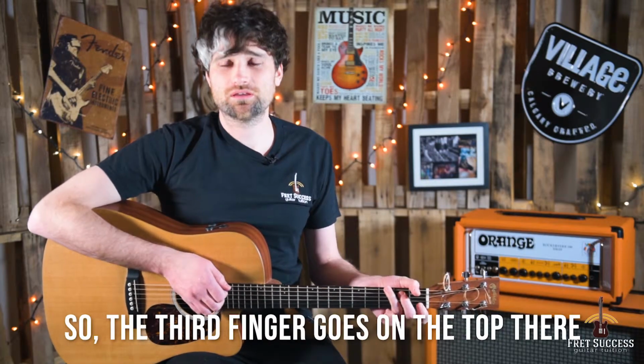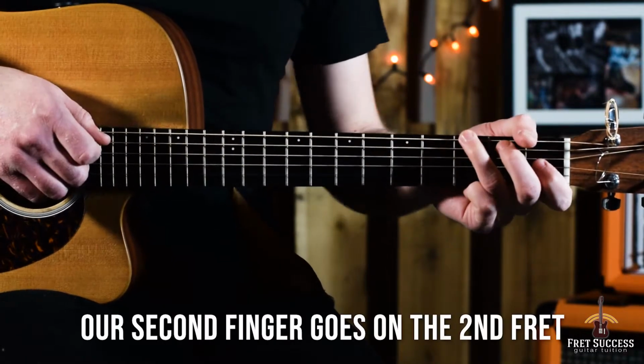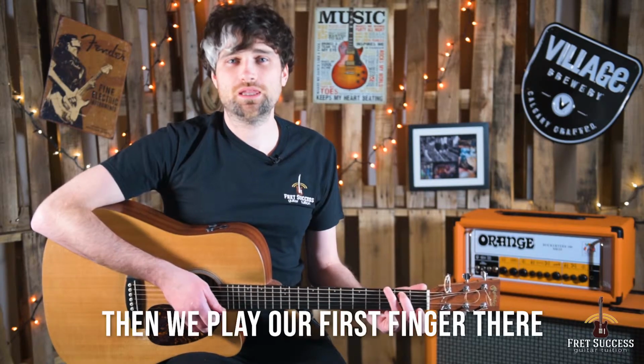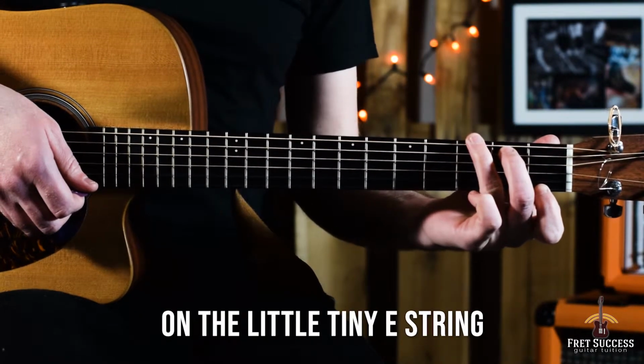So the 3rd finger goes on the top there, on the 3rd fret on the E string. Our 2nd finger goes on the 2nd fret on the A string, and then we leave all the other strings open and play them. And then we just play our 1st finger there on the bottom on the 1st fret on that little tiny E string.